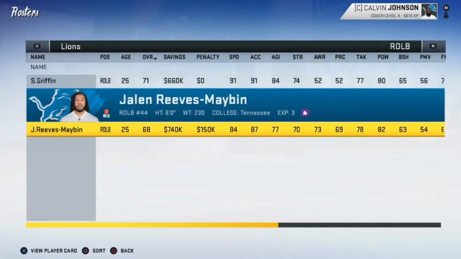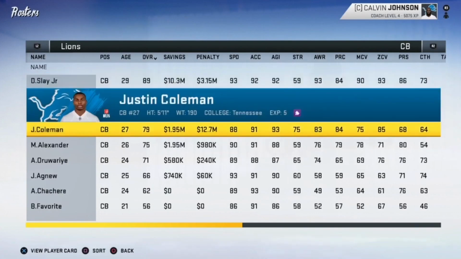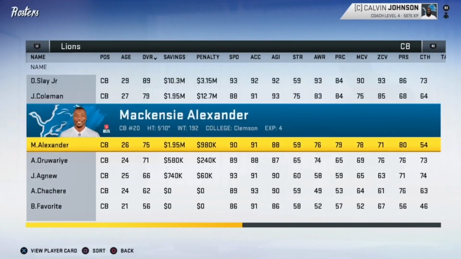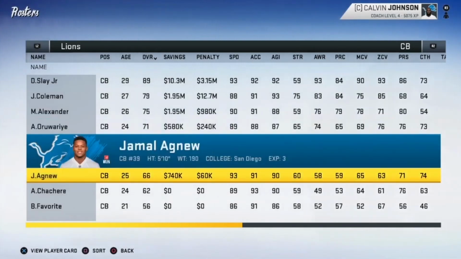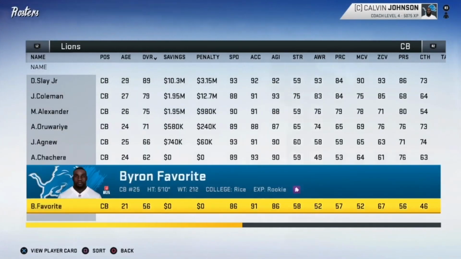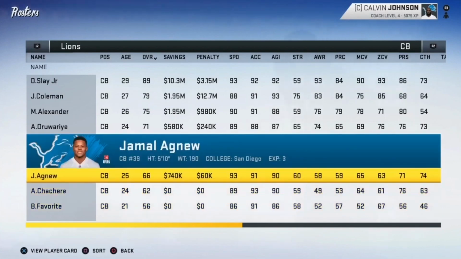Cornerback might be one of the most interesting positions on this team this year. Obviously, you got Darius Slay, who's safe. Justin Coleman is also safe. But outside of that, I don't think anyone else is fully set to be on this roster. Now, there is going to be a starting battle between Mackenzie Alexander and Amani Oruwariye for the number 3 cornerback spot. They will likely be on the outside when it's 3 cornerback sets.